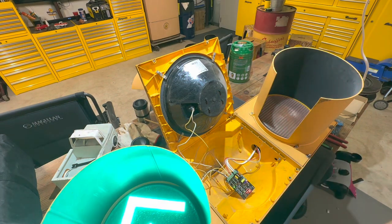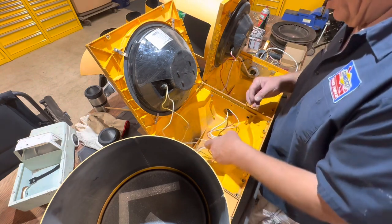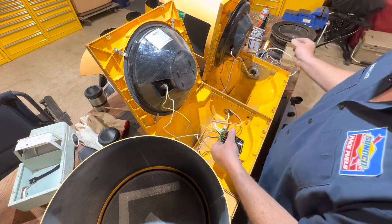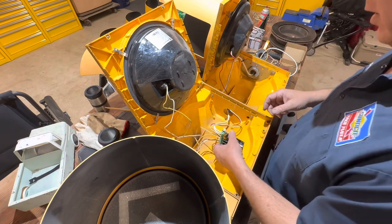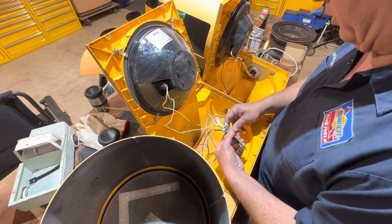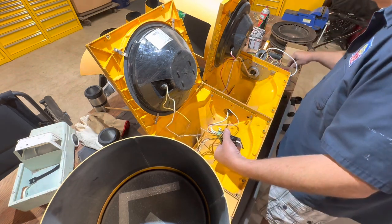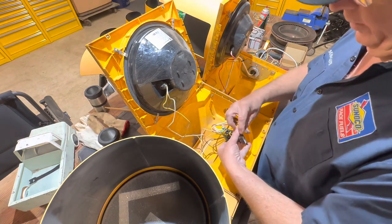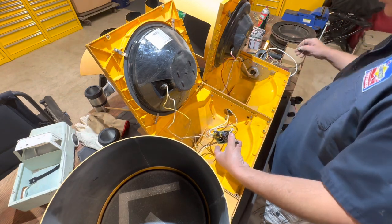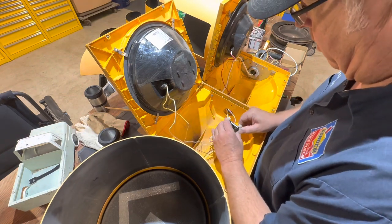Let's get these feet put on and set it up. I unplug everything for this - we plugged it in to check it and make sure how it worked, but I go ahead and unplug it. I don't want to touch anything back here while it's hot. I'm not an electrician, but it just doesn't seem very complicated to hook up at all. Just disconnect it, put your feet on, get your surface clean, get it mounted up, get everything zip-tied off, and go from there.